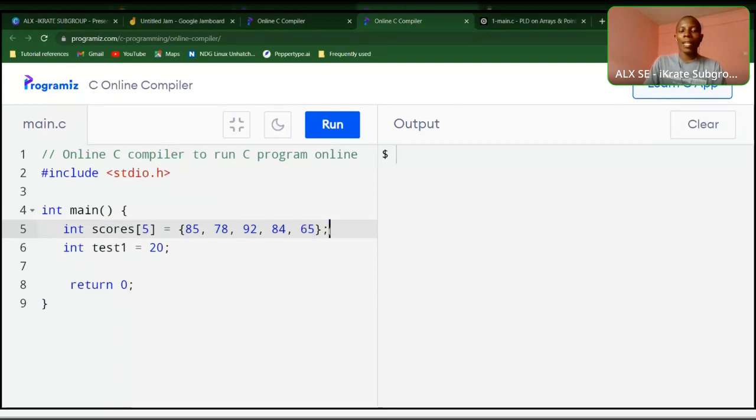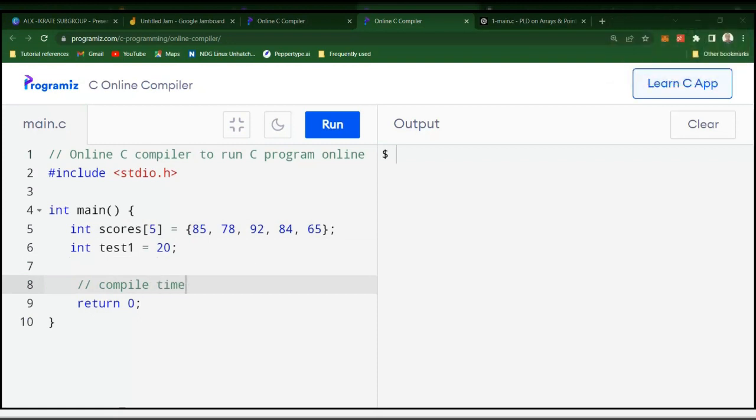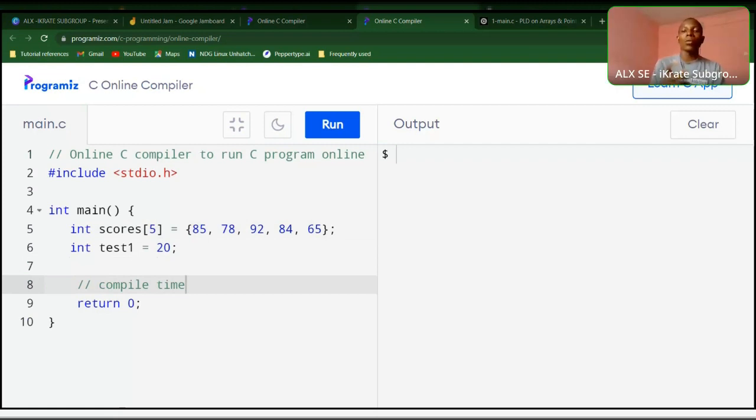When I have done this, it means that when the compiler compiles the program, it's already aware of the members of my array that I've declared. So this can be termed as compile time declaration. There are times that I don't have the values to this program, so I'll just declare it like I did initially, something like this.